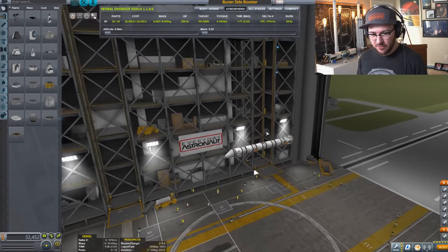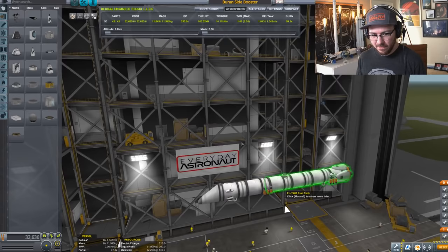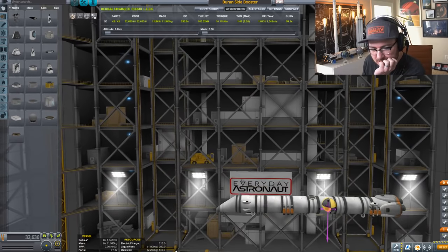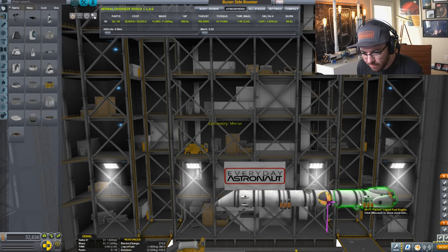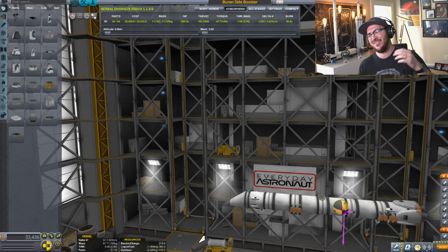Okay, we're gonna do two things. Number one is we are gonna fill the center-ish tank up a little bit more. So we have double the fuel. This might be harder than I thought. And then second of all, I'm nervous that eventually what happens is the tail here gets so stinking heavy. There. Go for parachutes. Parachutes.